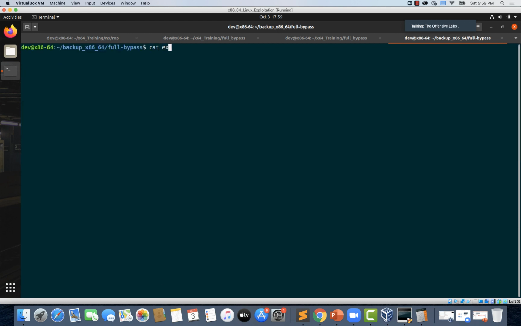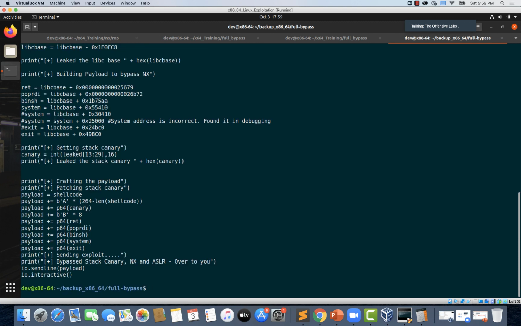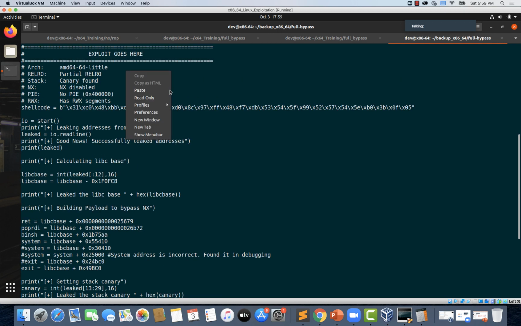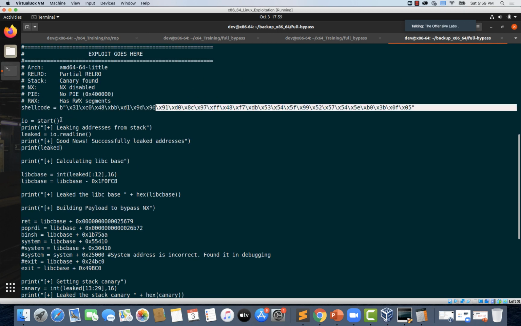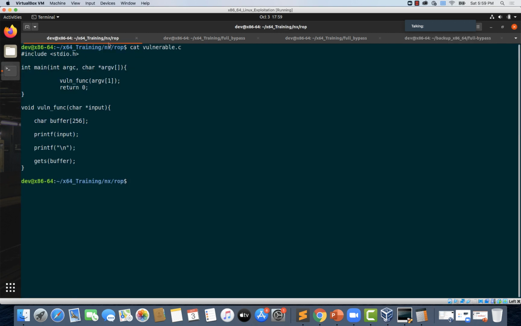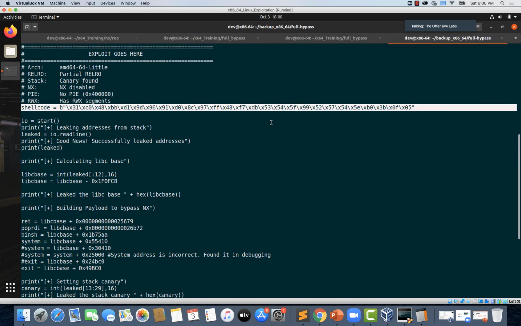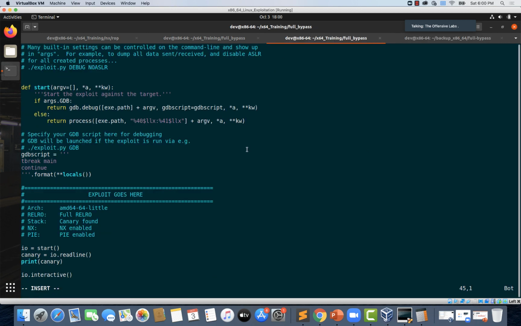Okay, I think I'll just use this one because it contains some good strings being printed when you complete the exploit. Okay, so the first thing, I'm also placing the shellcode that we are going to use later. The concept is all done. That's the whole concept. We are just going to manually write everything now. So instead of typing everything, I'll just copy and paste.